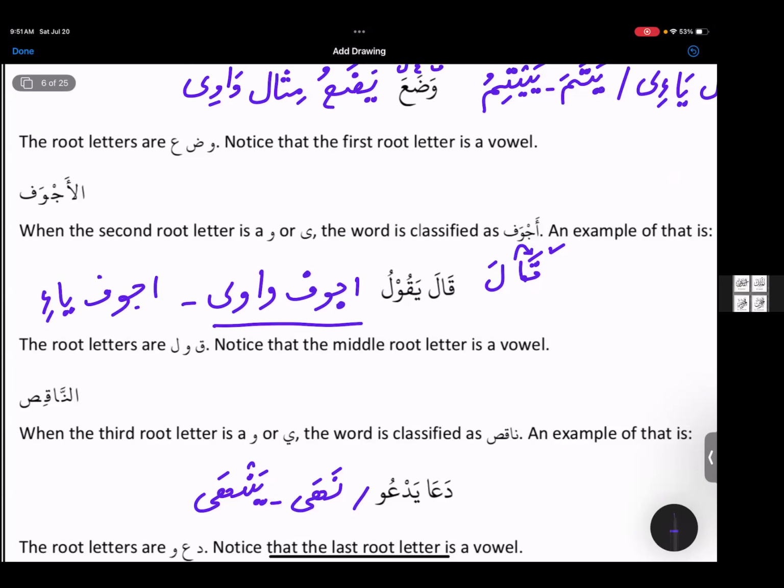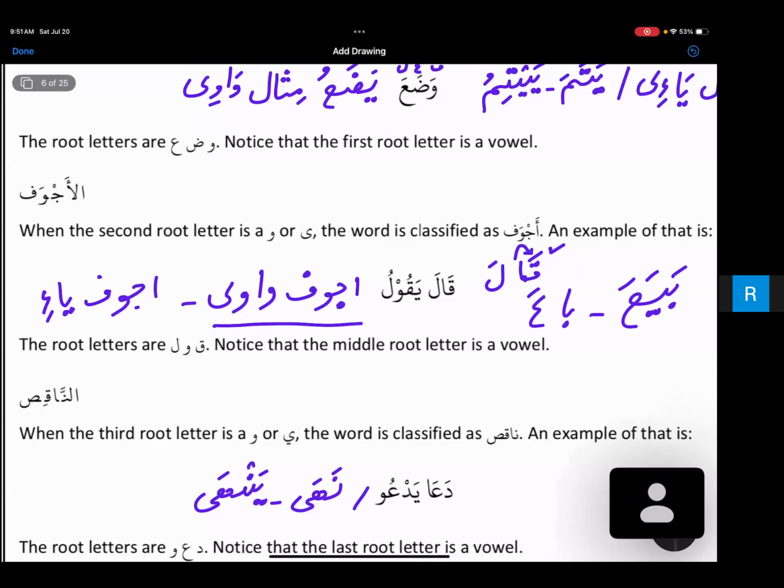I can recall one in ajwaf yai, Ustaza. Can I tell? Yes, which one? Baya'a. Yes, baya'a. In fi'l mazi, it will be ba'a. Actually, it becomes ba. Again, the same thing happened. It was ba ya a, and then the weak letter ya gave its fatha to the letter before it, and this ya changed into alif, and this is how it becomes ba.